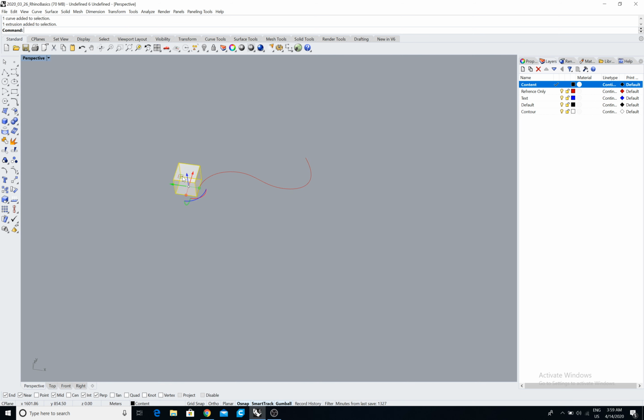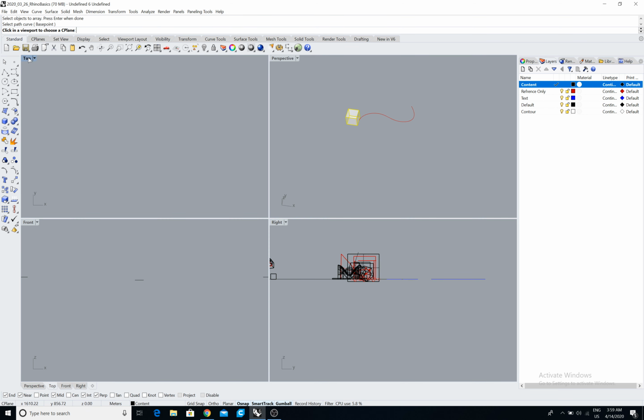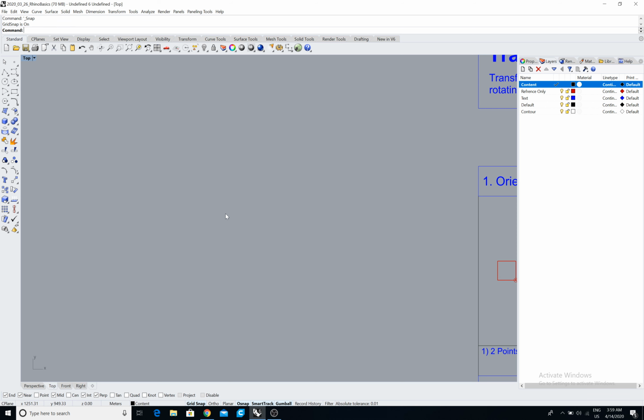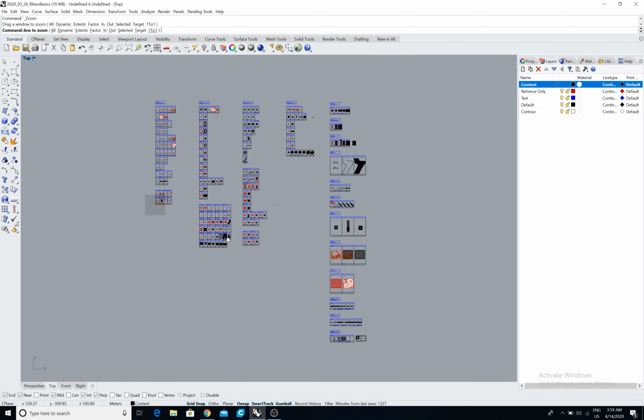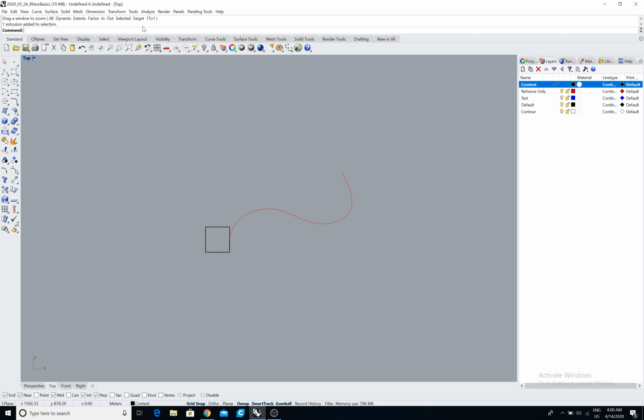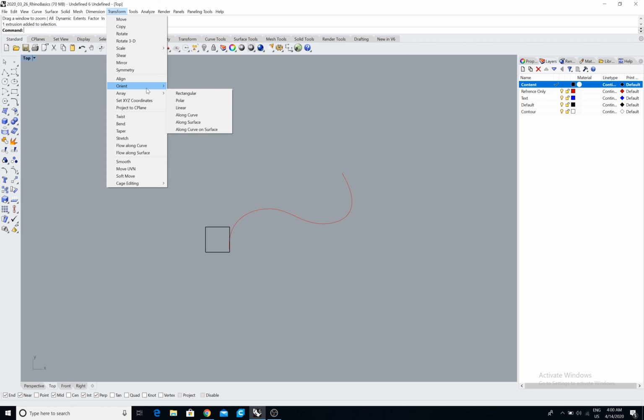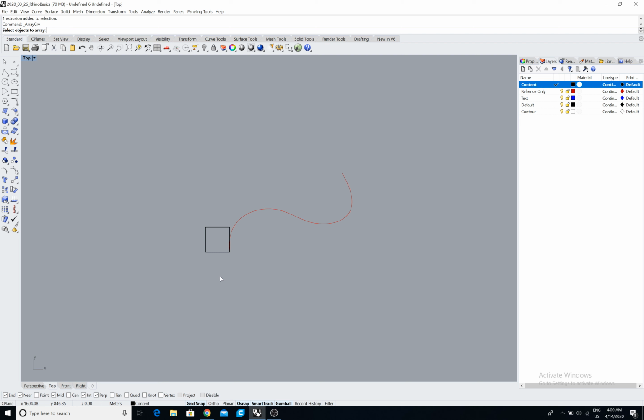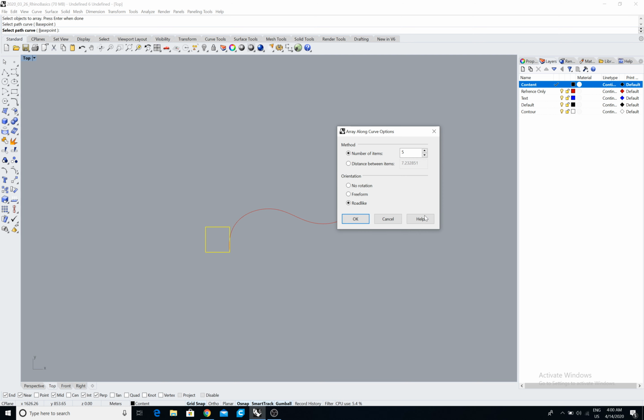So I need to just click on, again, object, select the path, and then let's go to transform, orient, sorry, array along curve, select object, path, road-like. Okay.